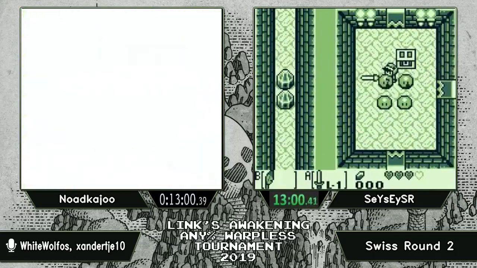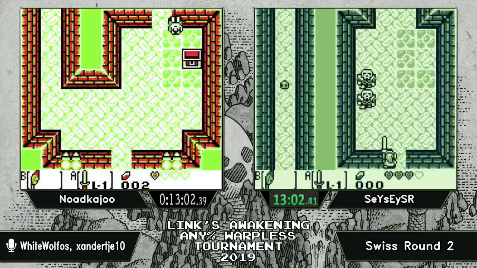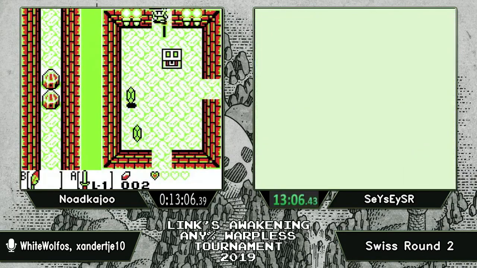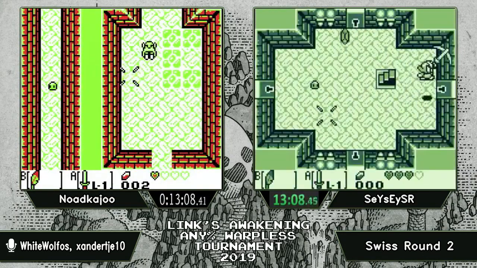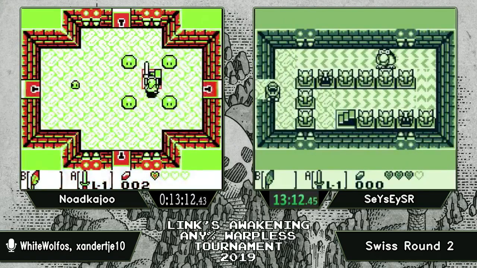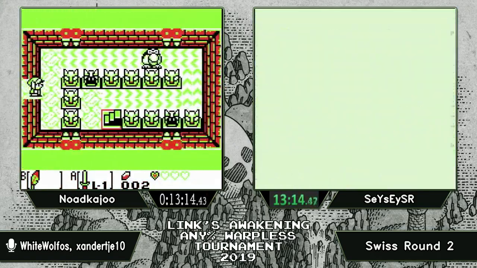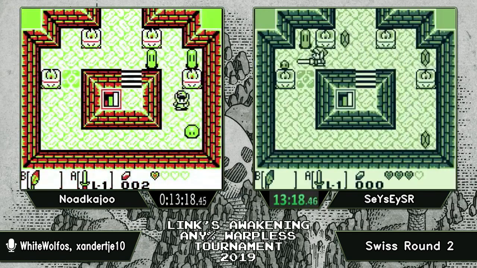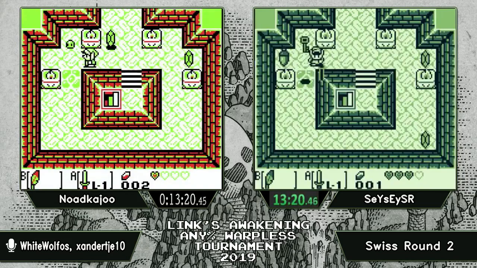Oh, and Node's on 1 heart here, but he's past the worst room in the dungeon, so he'll be perfectly fine. Those bomb enemies, whatever they're called, they're just a big pain. They go everywhere, and yeah, they're super erratic, and they deal a full heart of damage as well.